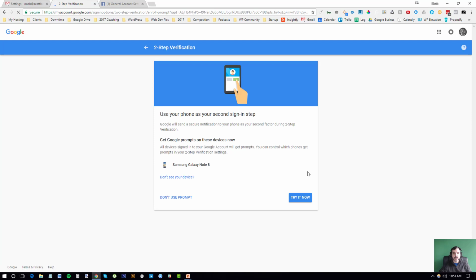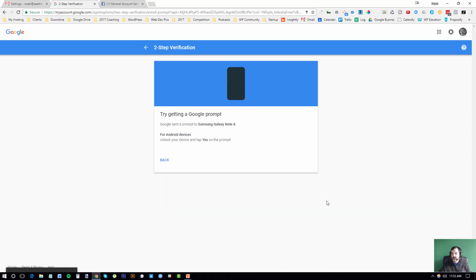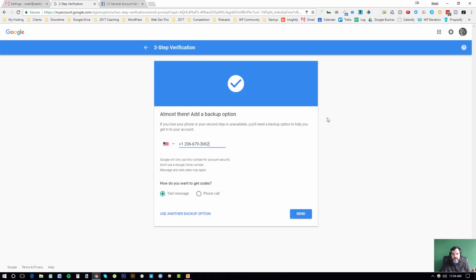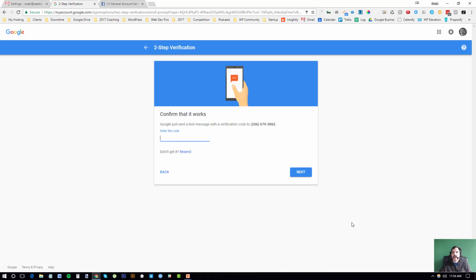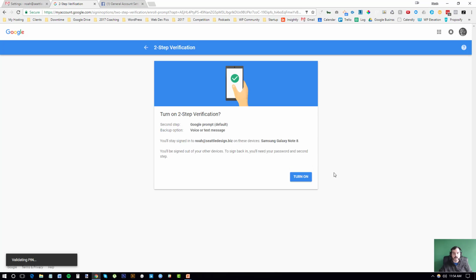Alright, so now that I'm logged in, it actually already knows that I have this Samsung Galaxy Note 8. That's my phone. And it knows that because I'm signed into this phone with my account, meaning I get my email already using this account. So, alright, let's go ahead and use that. If it didn't have that set up, it would ask you to enter in your phone number. And then let's go ahead and send a text message. So it's going to send a text message to confirm that I indeed have the phone. And it's going to give me a little code here. So I'm going to enter in that code. All right, perfect. Now I'm set up with two-factor authentication for my Gmail account.